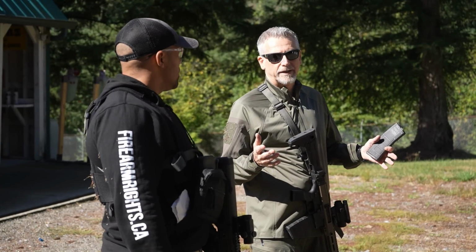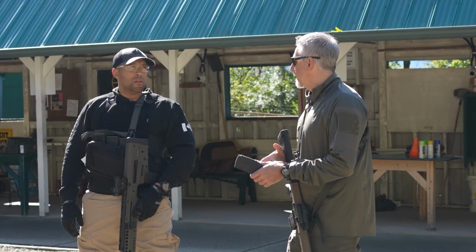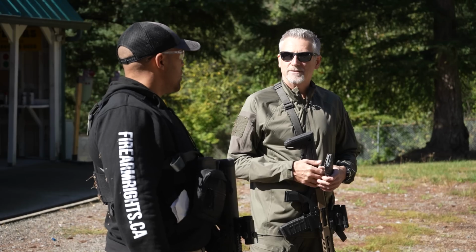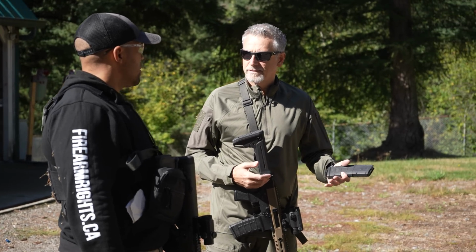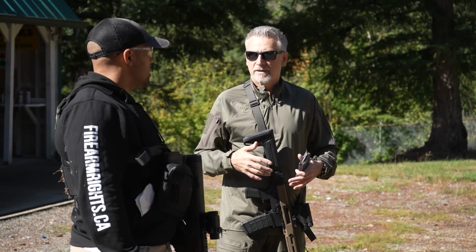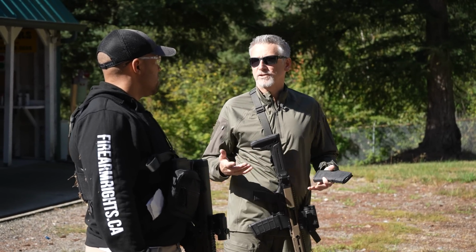Out there in training, you're going to hear really two terms: speed reload and tactical reload. Speed reload is when your gun is empty, so that's a problem. Tactical reload means I have some time, so I'm just going to top up my gun and not stand there with an unloaded gun. I'm going to change magazines and remove a magazine that's not empty.